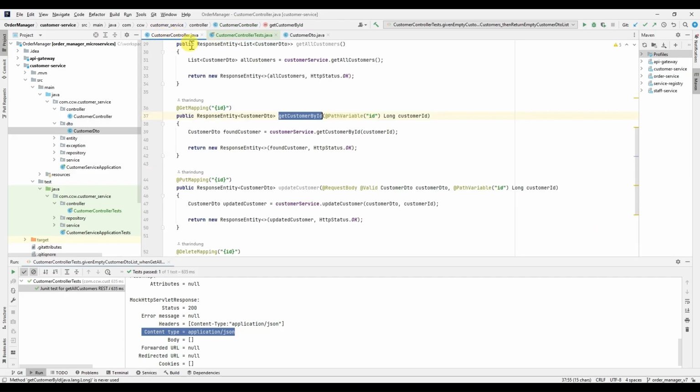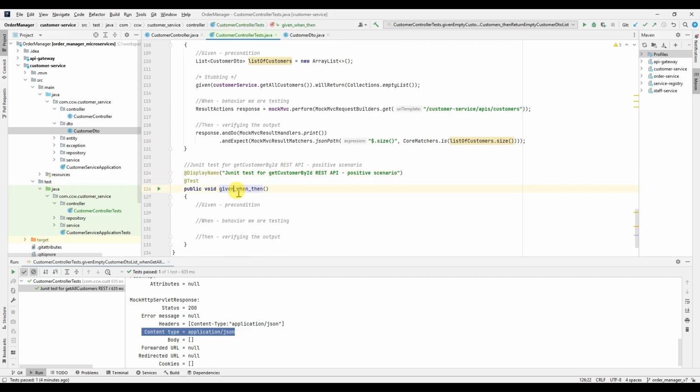If we look at the customer controller, we are passing customer ID as the parameter for the get customer by ID method. So here we can give, given customer ID, and then we are going to call get customer by ID. Then it should return a customer DTO object.